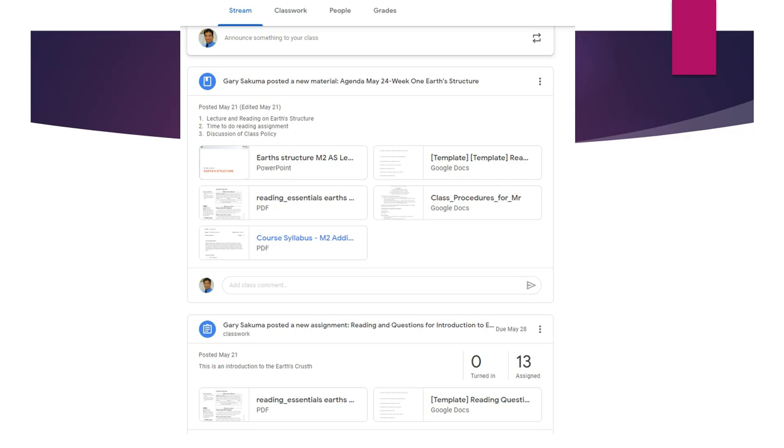So if you're ever absent, you look for that day you're absent and look at the agenda, which will have all your materials. The assignment will be a secondary post. If you do a lab in the agenda and you do a reading assignment in the agenda, it'll pop up as 2 different assignments because that's how the grades work. You have to go to the assignment, click it to submit, and that will take care of your grade for the assignment.